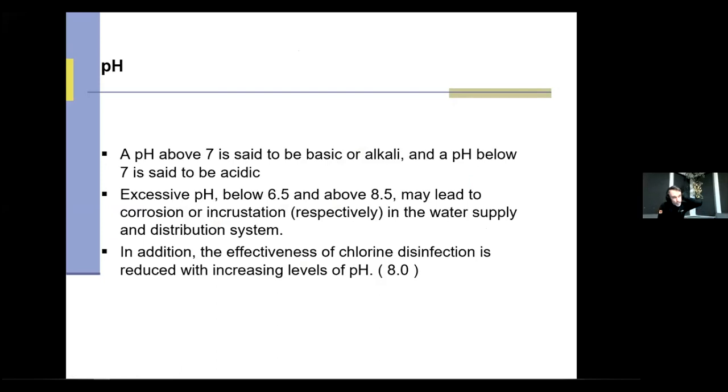Again, the range, and that's changing more and more, is 6.5 to 8.5, and that is where most treatment processes work best. We learned in disinfection that coagulant and chlorine start to not work as well once we get over a pH of 8. Everything works well just before 8, and it doesn't work well when you start getting more acidic, into the 5s. So that's the range I really like to try to stay in as much as possible.